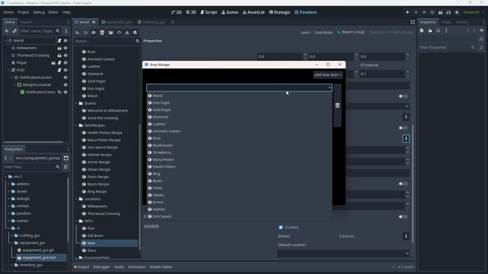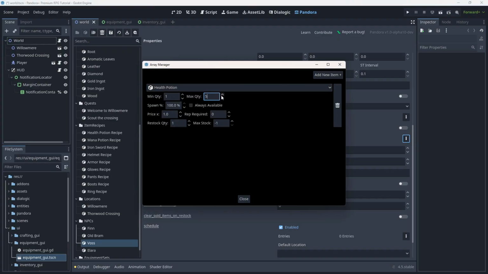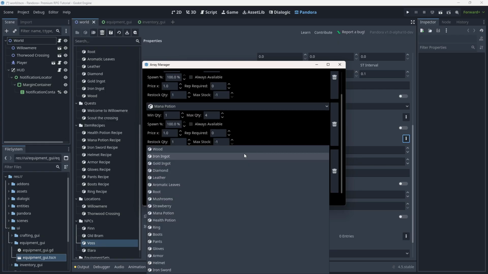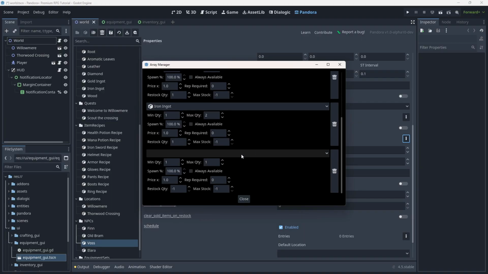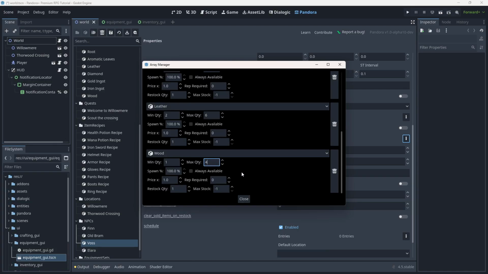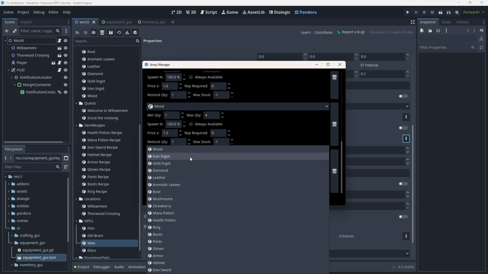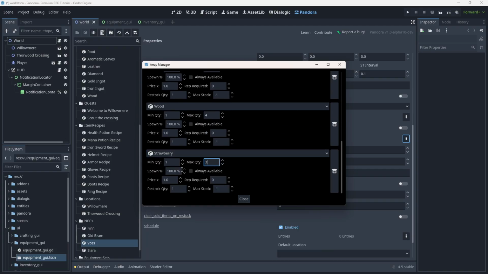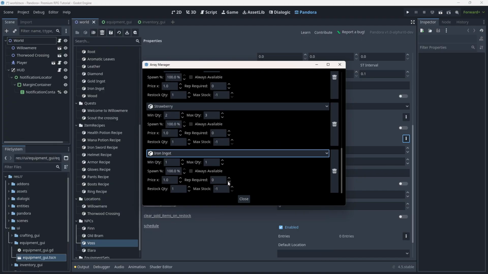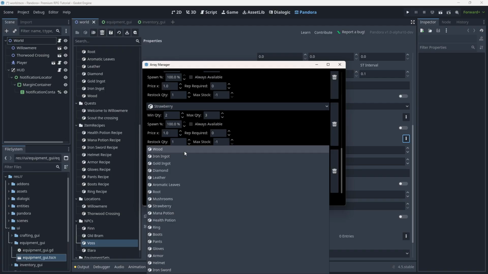I add the items to Voss's shop inventory, setting a minimum and maximum quantity for each. For iron ingot, gold ingot, and diamond. I also set a reputation requirement, so they only appear once the player earns enough trust.